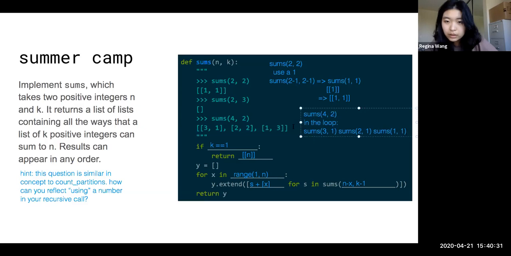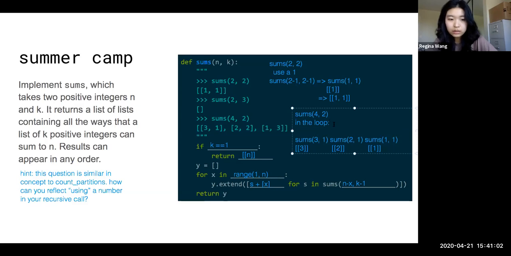The first is when x is equal to 1, here's when x equals 2, and here's when x equals 3. If we take the recursive leap of faith, sums 3, 1 will just give us 3, sums 2, 1 will just give us 2, and sums 1, 1 will just give us 1. And that's from our base case.